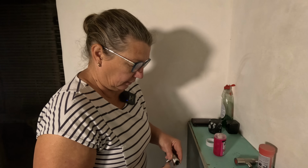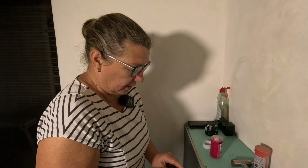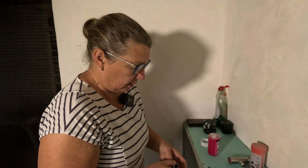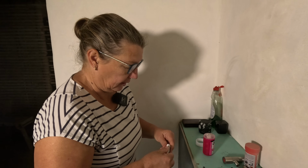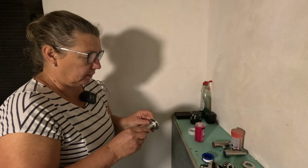So you've got Loctite and PTFE to be extra sure. So I like the PTFE because the Loctite, as you tighten it up, all starts to come out of the joint. I find that a little bit of PTFE over the top keeps it a little bit cleaner. I say little bit, not entirely. Pro tip. Not a pro tip. Not a pro, that is for sure.